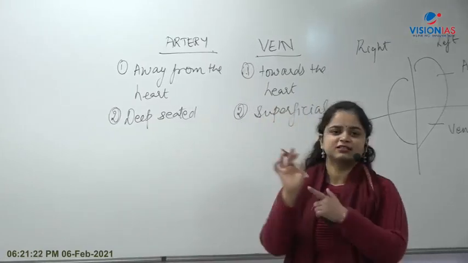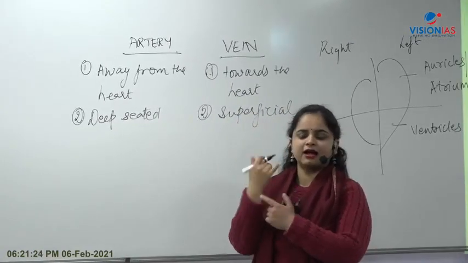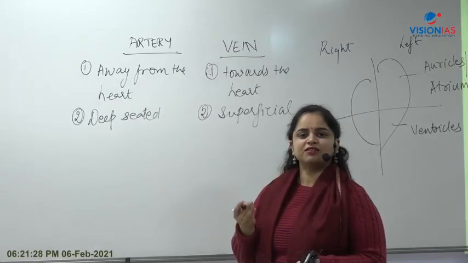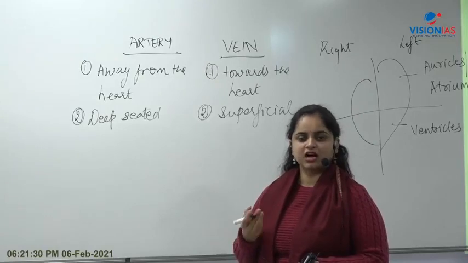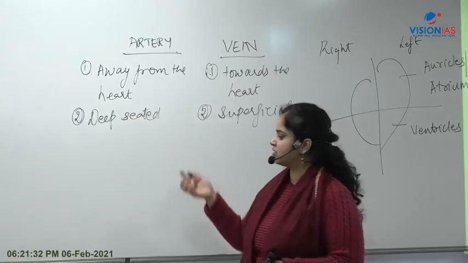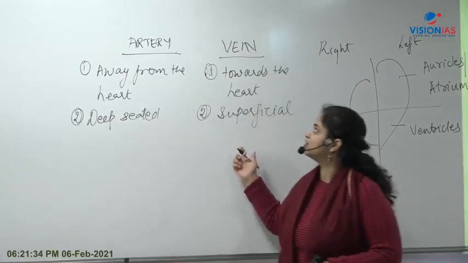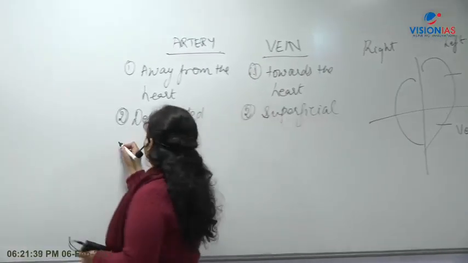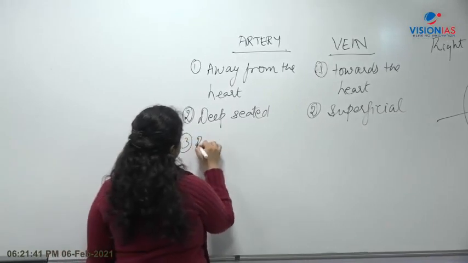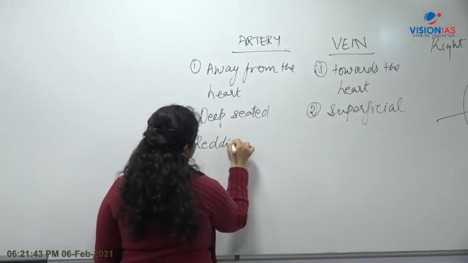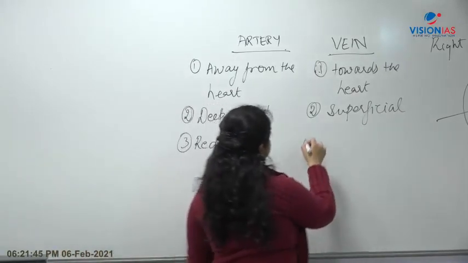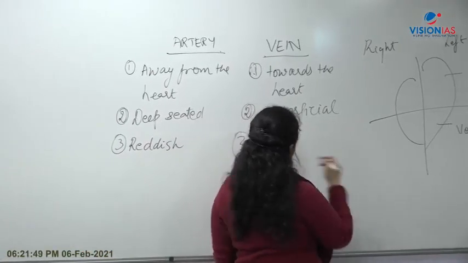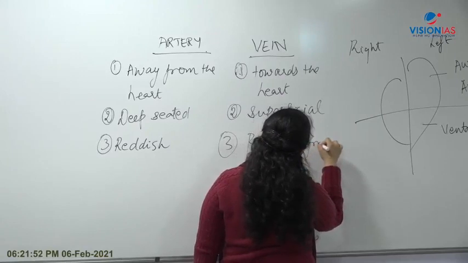So any blood vessels which you can see, like on your hand, or maybe the back of your arm, anywhere you see, all of these are veins. Okay, arteries we cannot as such see because arteries will be deep-seated. Veins on the other hand are superficial. Arteries for that matter are reddish in color and veins are bluish green. So you've seen the veins, so you know they are bluish green in color.